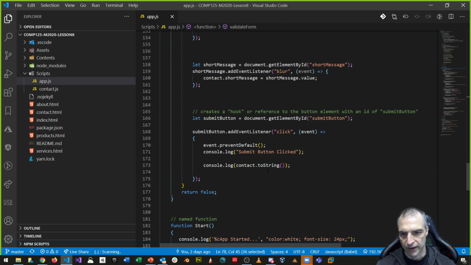But it would be nice if we can convert our contact object into a format that we can save to a file. And once we start saving our contact object into a file somehow, we can't do that without a backend, unfortunately. We need some kind of thing, whether it's PHP or Node.js or some other backend, a .NET backend, whatever. But you can't directly access a file on your website. You can load it, but you can't save it.